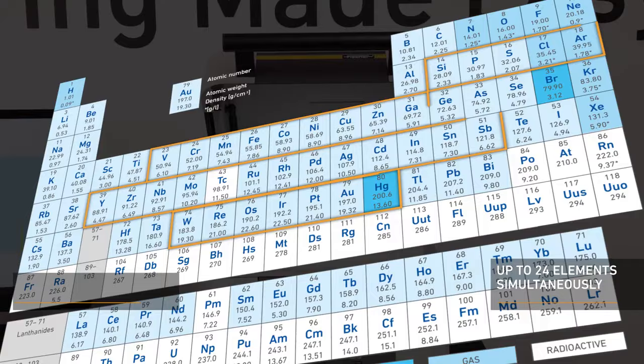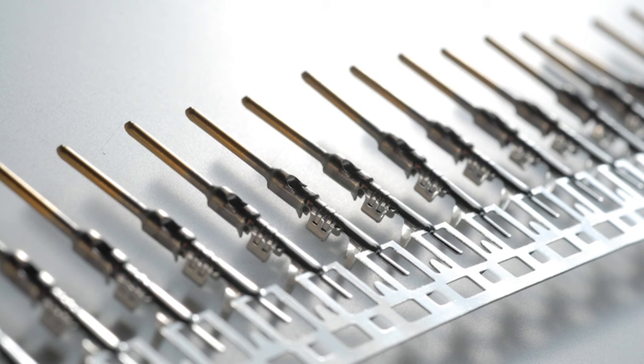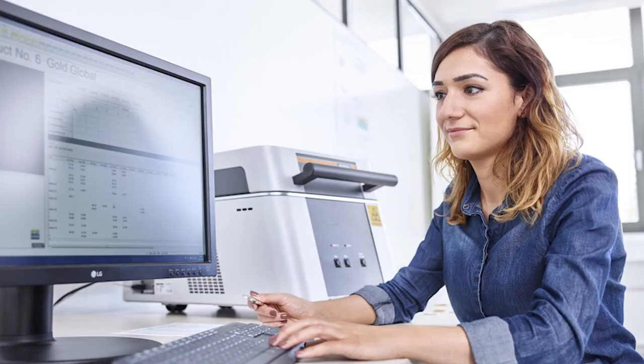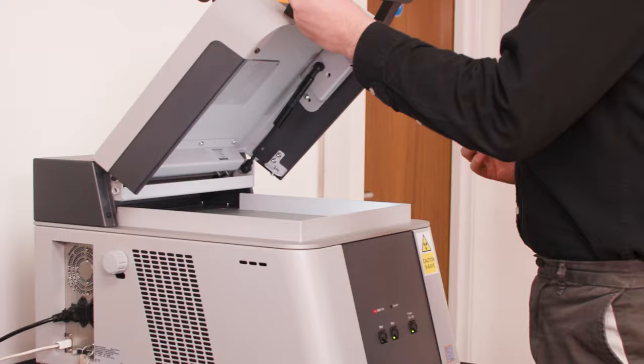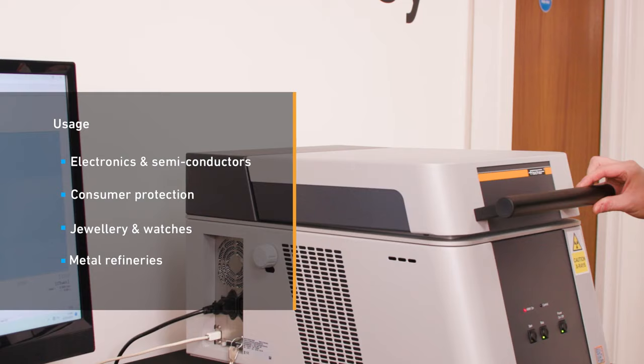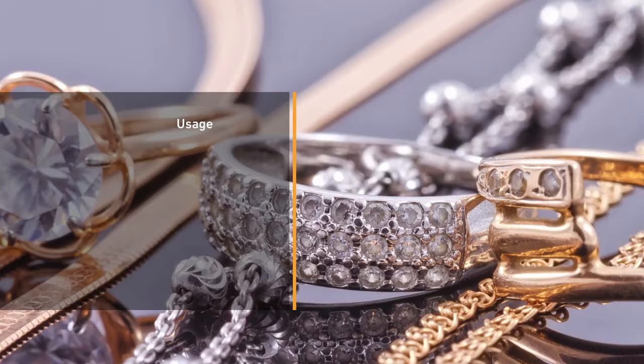So, what can you measure? You can measure a wide range of elements simultaneously during your quality testing with just this one instrument, ranging from aluminium to uranium. The instrument has a high resolution video camera with zoom and four different aperture sizes to enable easy sample positioning and precise measurement spot adjustment. It can be used for measuring functional coatings as thin as a few nanometers in electronics, trace analysis for consumer protection — for example, lead content in toys — and analysis of alloys in the jewellery and watch industries and metal refineries.